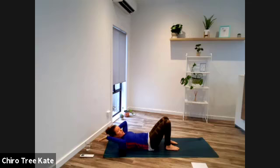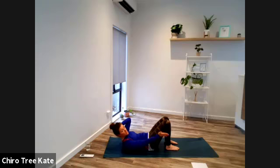That's it. Now remember, your modification would just be to keep the arm behind your head and just move your elbow as you come up and down. If you'd like to further advance, you're going to hold your chest up and just do some side reaches. So you're not coming back down in between. The chest is up the whole time.